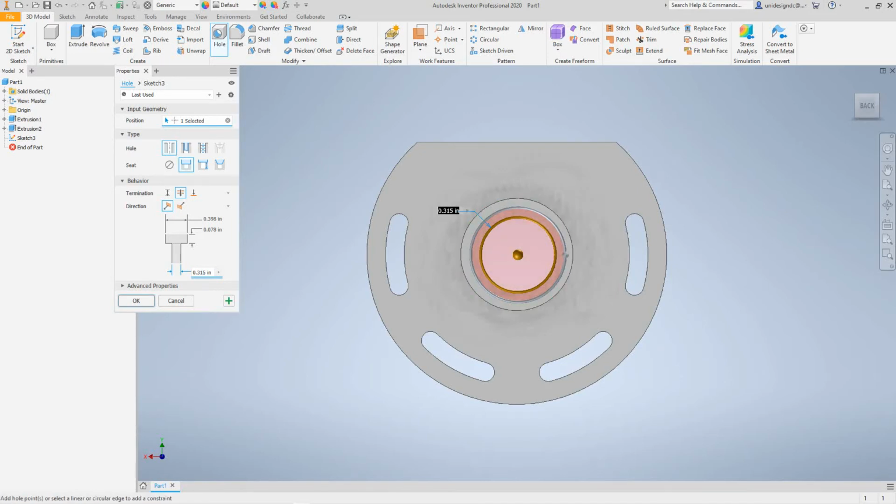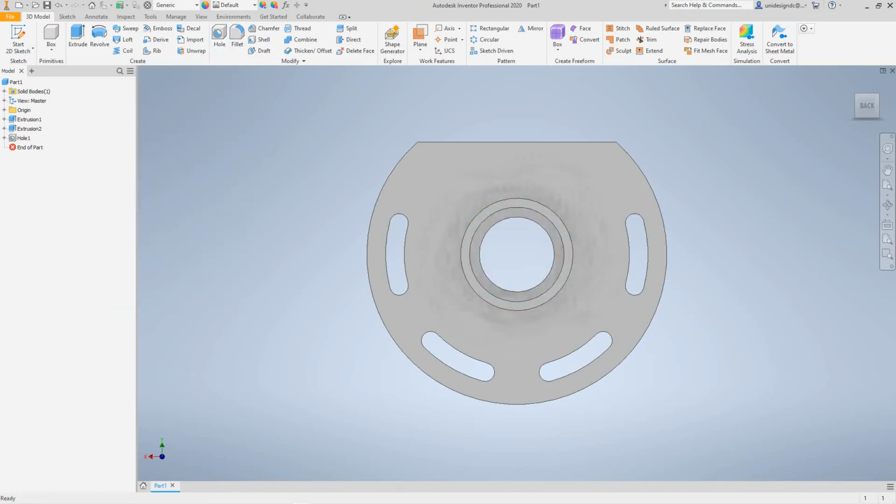And then once we have that done, it looks like it's a little off here. Now this gets me a little bit. I'm not really sure how this works, so anybody know, let me know. There it is. That's the center point right there. Okay. So I'm going to click OK. And there's our bore hole opening.